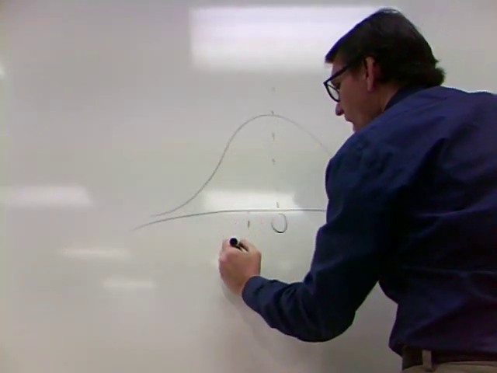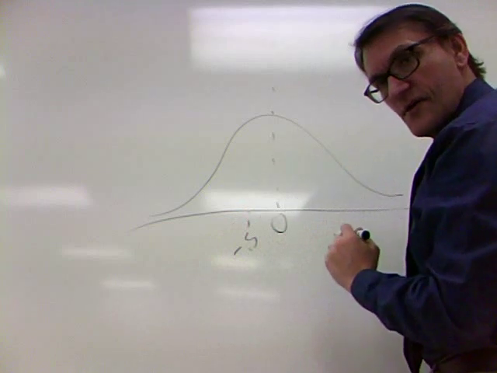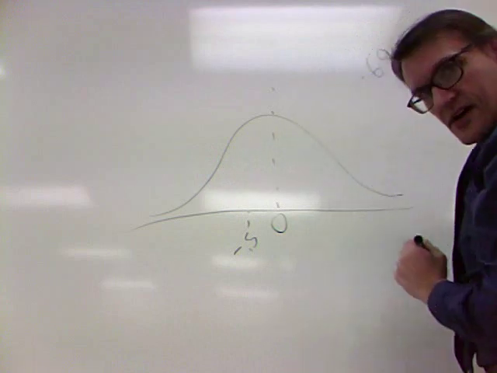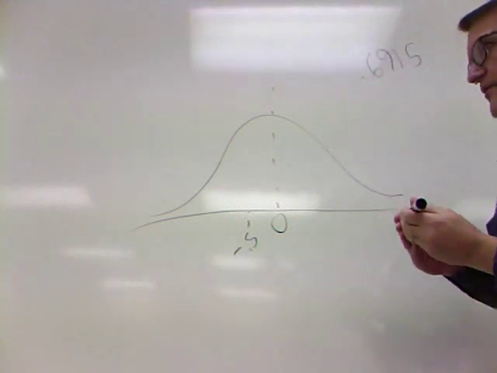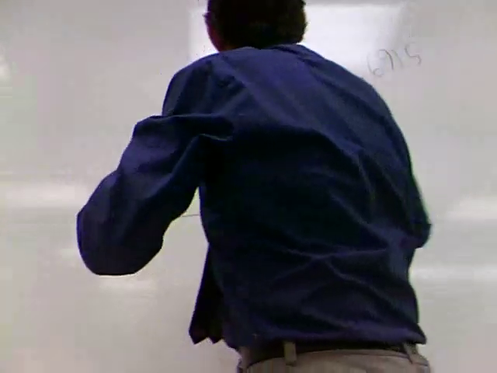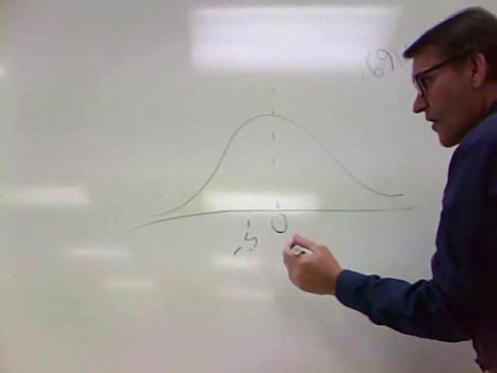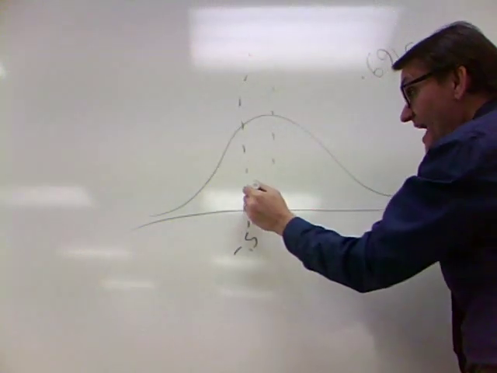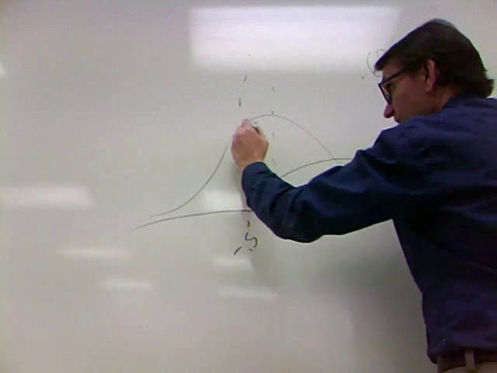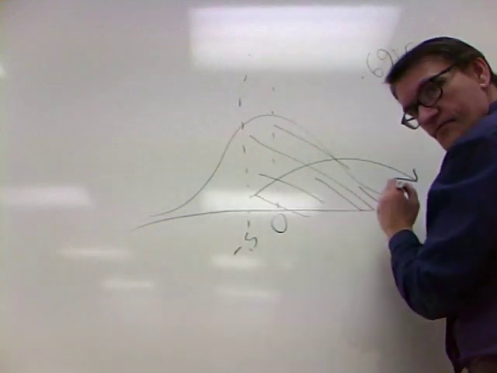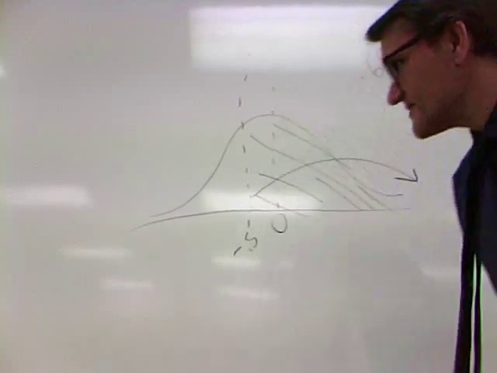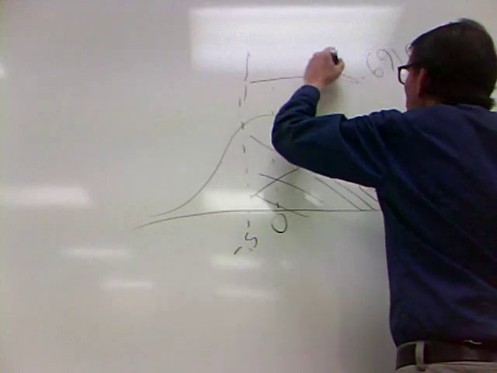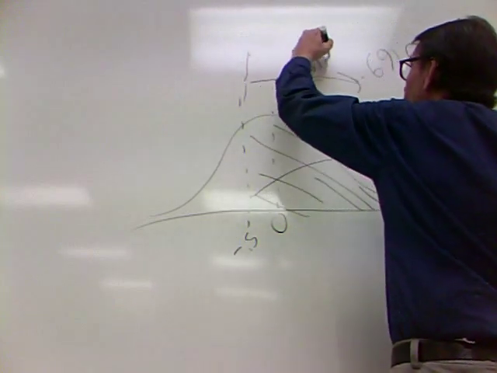The z-score I have is negative 0.5. And when I looked it up in the chart, 0.6915 came out. And so now, what happened is that 0.6915 was actually this area right here in this curve. This whole area from negative 0.5 over is 0.6915.